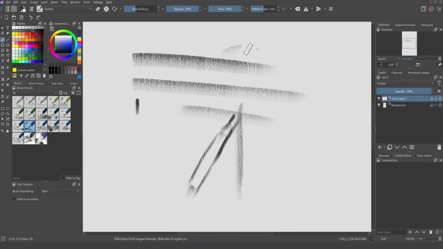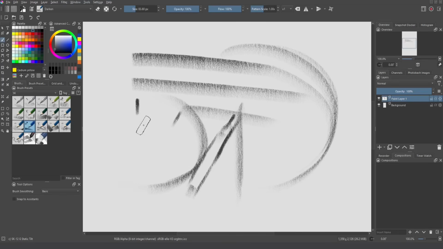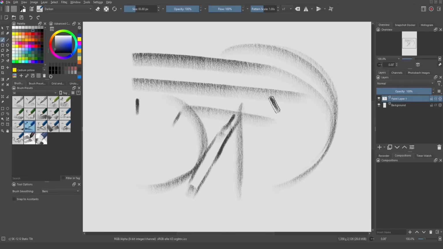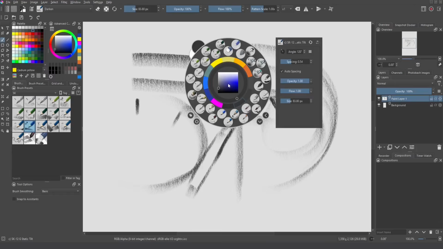This is good because when we turn and it's a static brush or a tilted brush but with a static hand position, we can get more realistic strokes. So remember that you can change your angle really fast. It's right click and change your angle.